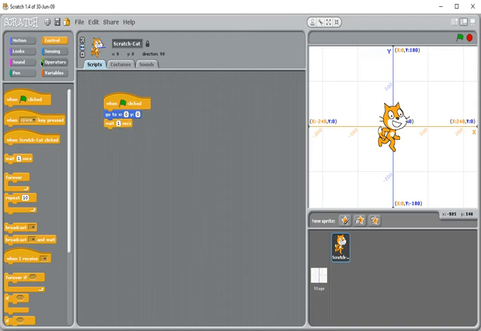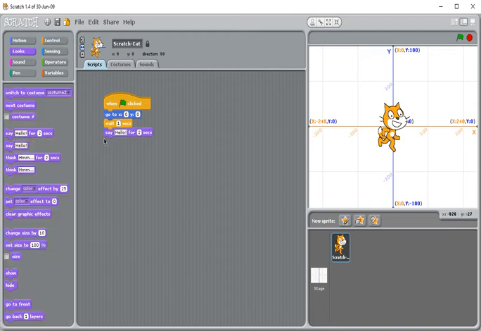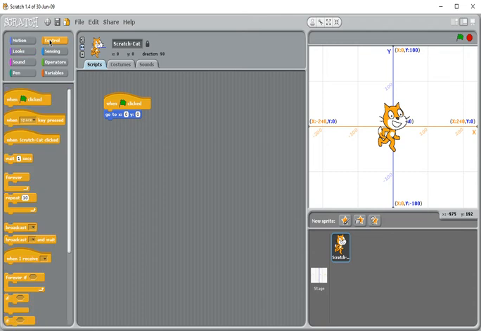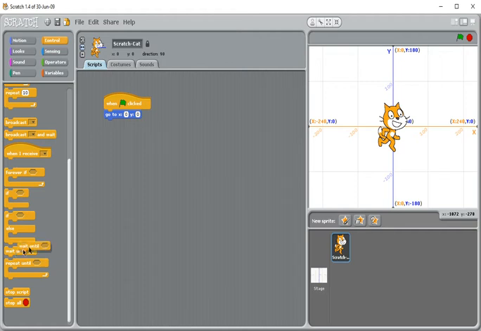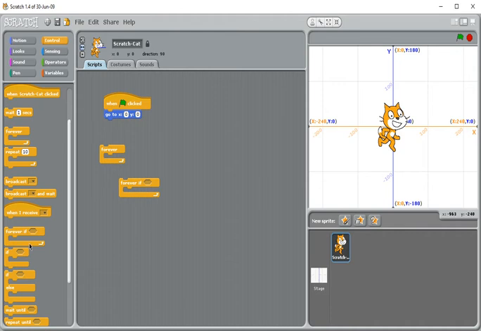So the wait 1 second block makes this program wait for 1 second before doing anything. And there's also the wait until, which just makes it so that when a certain something is true, then it will do that. Now the forever if. This does not come in later versions, but it's basically just the forever loop and the if combined. So basically these two lines of code are the same.